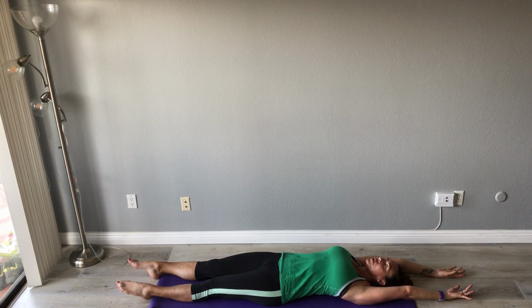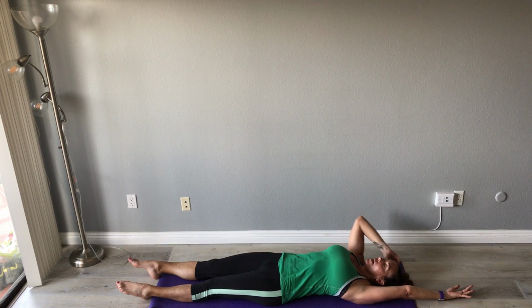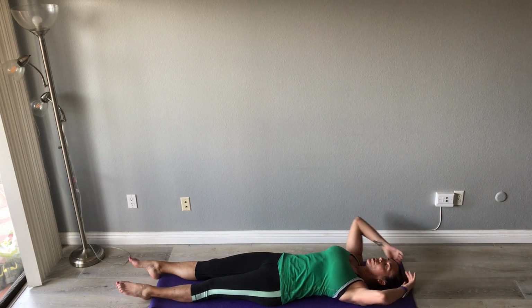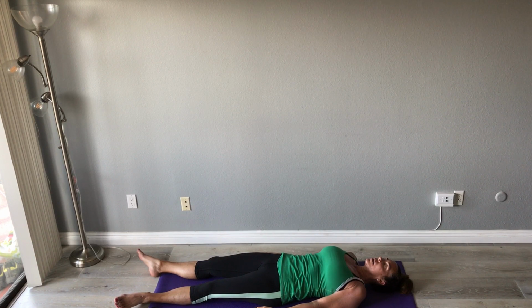Stretch those fingertips and toes wall to wall. And hold it there. Deep breath in. Exhale out. Drop your arms down by your sides. Let your feet flop to the sides. Shavasana. We'll just lay here for about 20 seconds and let the world come back to us from that yoga flow.